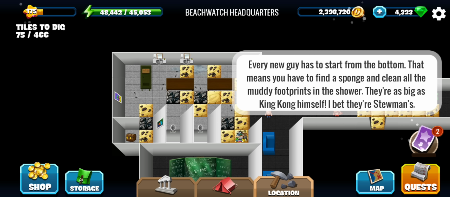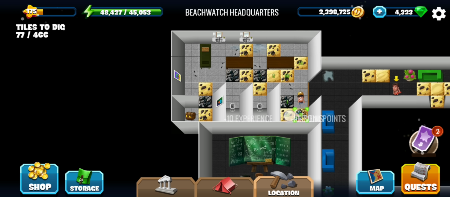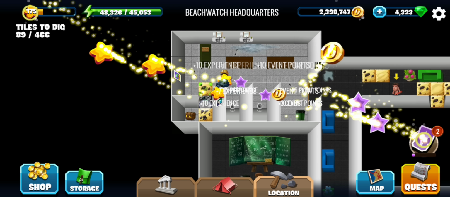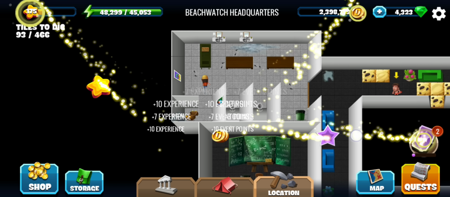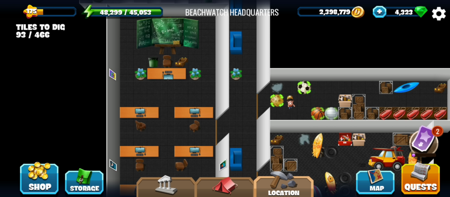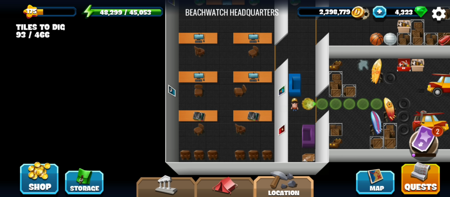Yeah, I have to find a sponge. Okay, so that is actually a quest. But it says muddy footprints in the shower. So cleaning the puddles is still not a quest. Okay, let me first check if cleaning the puddles helps. Yes, the puddles do get cleaned. So I'm most probably guessing it's a bonus if it's not another task ahead.